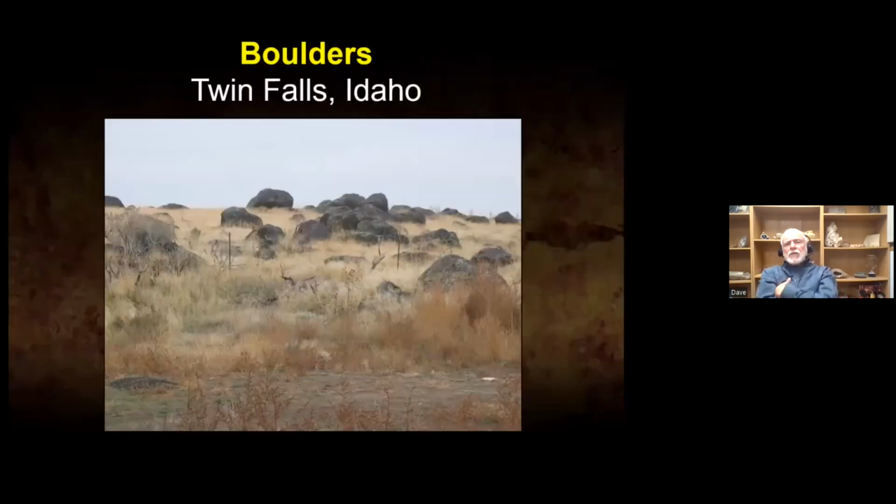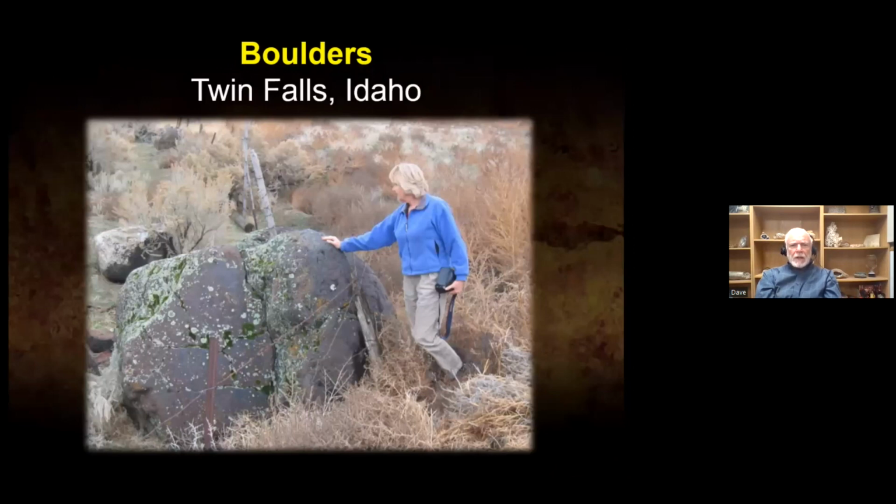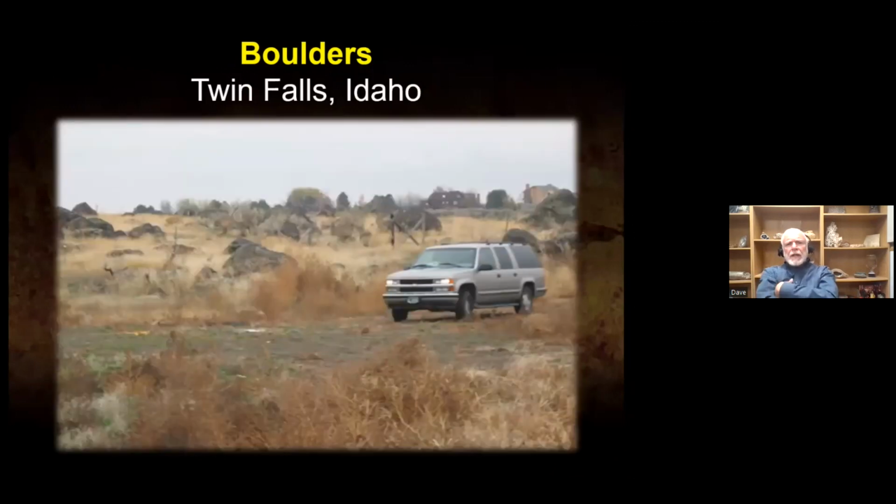You go to Twin Falls, Idaho, you see another boulder pile, water-worn boulders. And where's the catastrophe? Well, there's our friend Diane right there, who also helps us lead Yellowstone tours, by the way. But anyhow, we see that big boulder there. And the whole area is like a potato field with huge boulders, some of which are the size of that Suburban. And so you say, whoa, high velocity water and very deep currents were necessary to lay those boulders and carry those and roll them around.